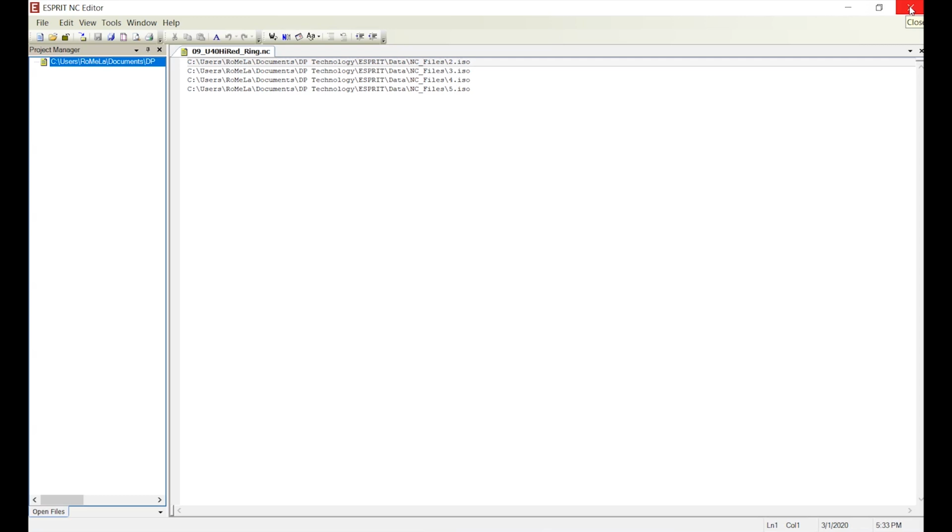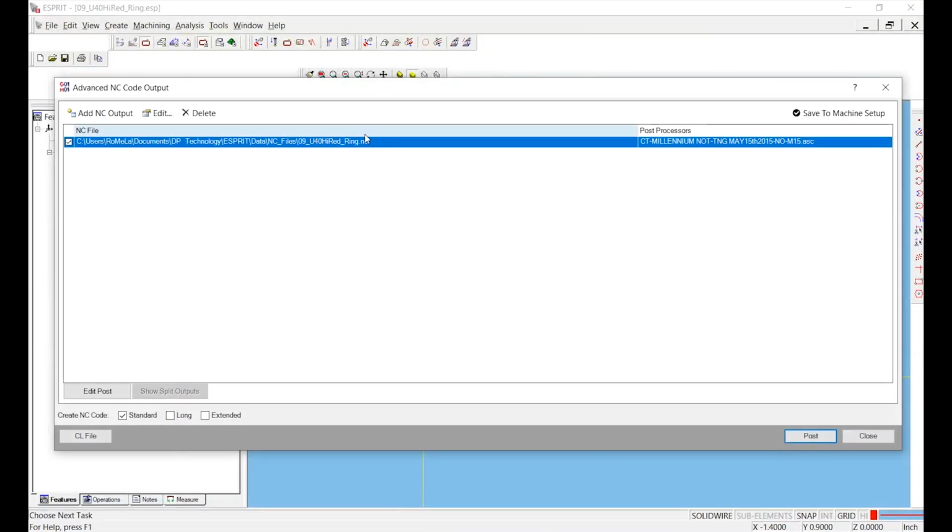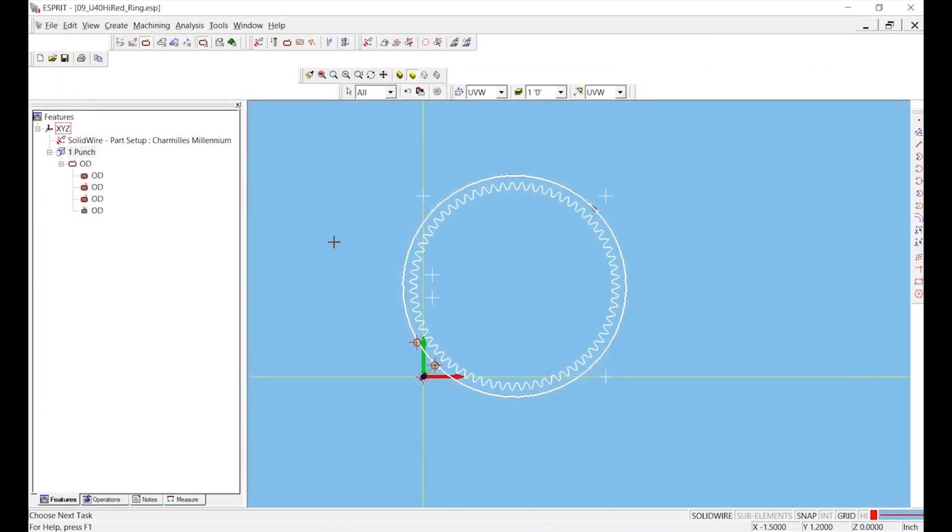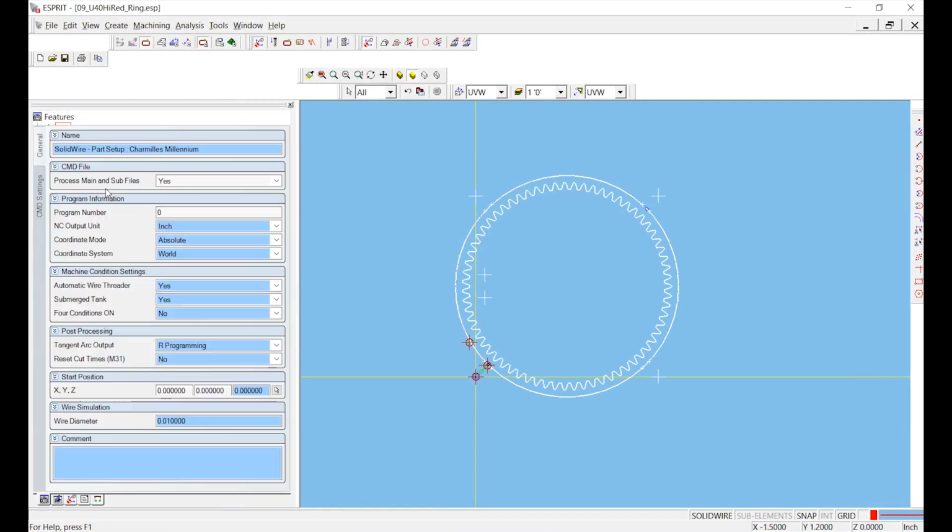You might want this, I might actually want this functionality, but typically I do not. I also like to typically see what the G code is for multiple reasons. So actually, if we delete this and we go back to it, and now I'm going to only change this one, and I'm going to say no.